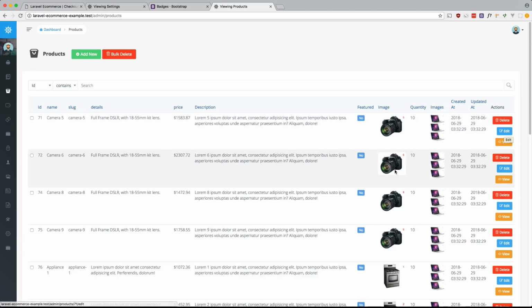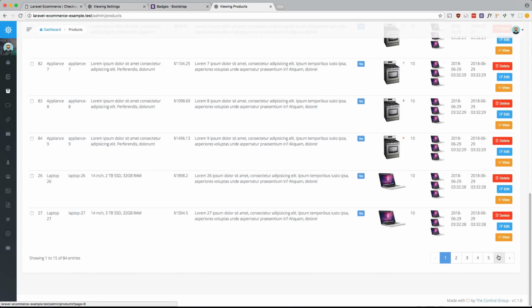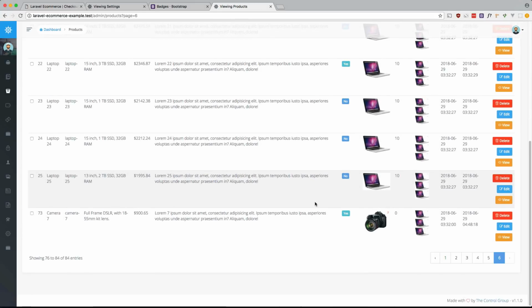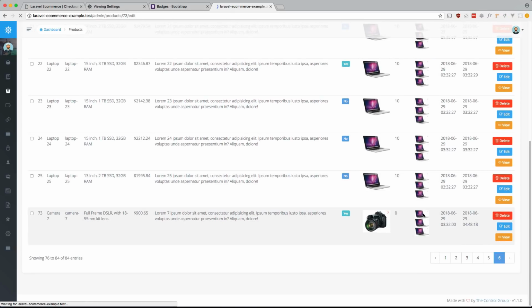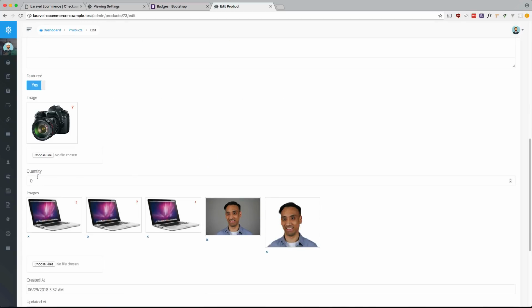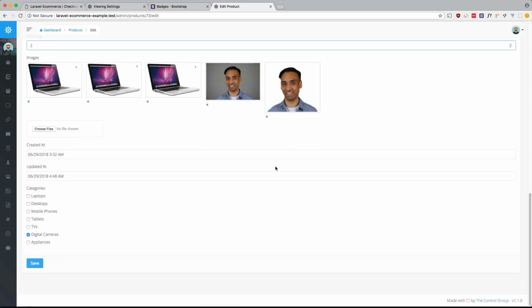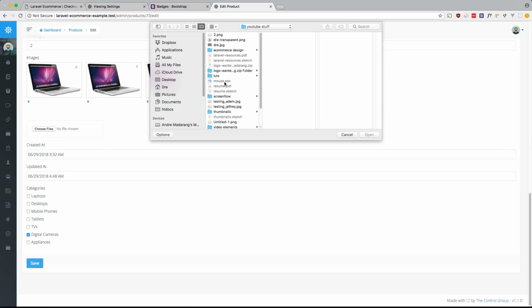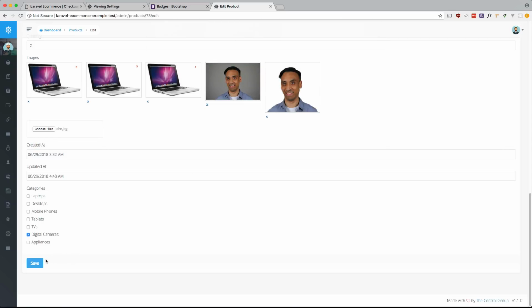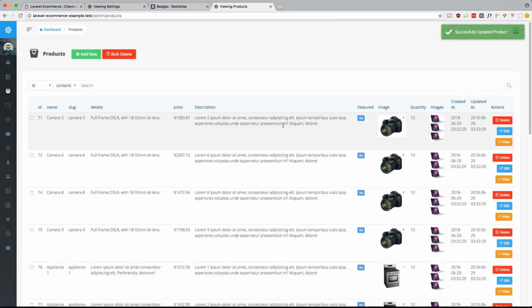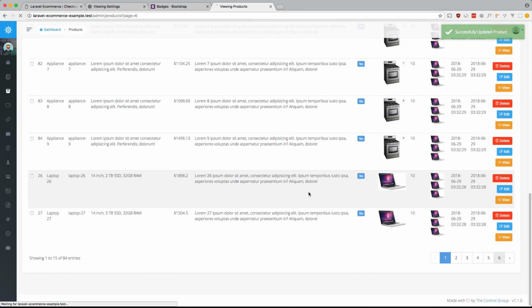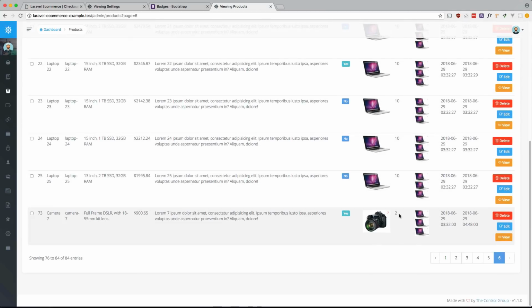And if you try to edit it, let's go to camera 7. I think it's over here. Right here, you'll see that quantity is 0. And we can actually edit that if you like. Right here, change it to 2. And yeah, there's this other annoying bug where you have to put an image. Let's just do that. And this should update to quantity of 2. And it should be at the end here. Camera 7, quantity 2. So there you go.